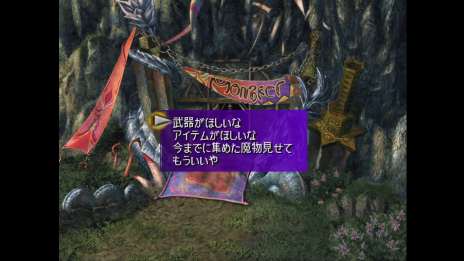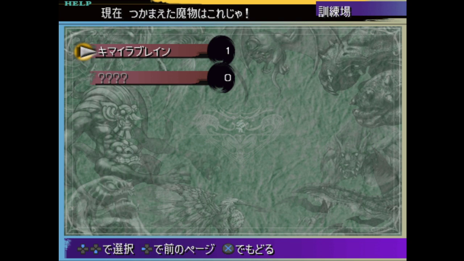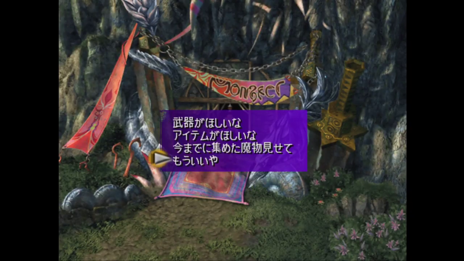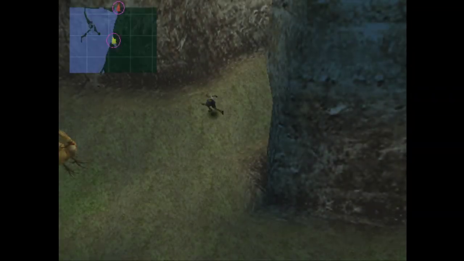So I've collected quite a few monsters. I've got almost all of the monsters from the Silent Plains except for 2. But I need those from Mount Gagazet to get the Magus Sisters later. That's fine though.